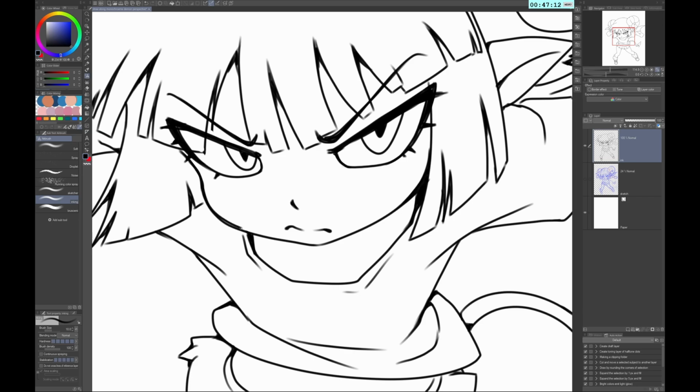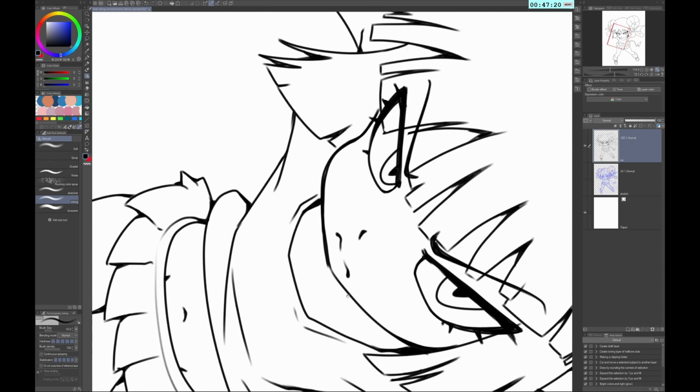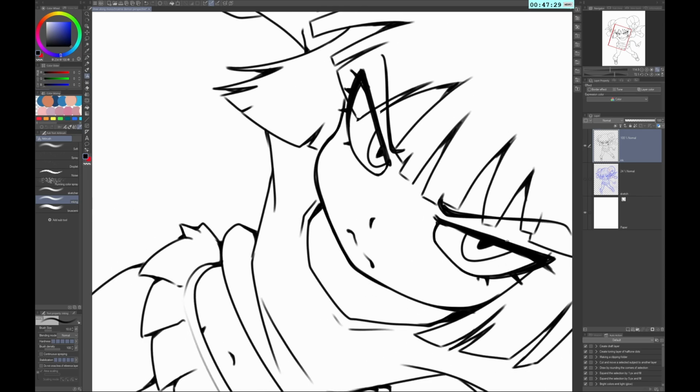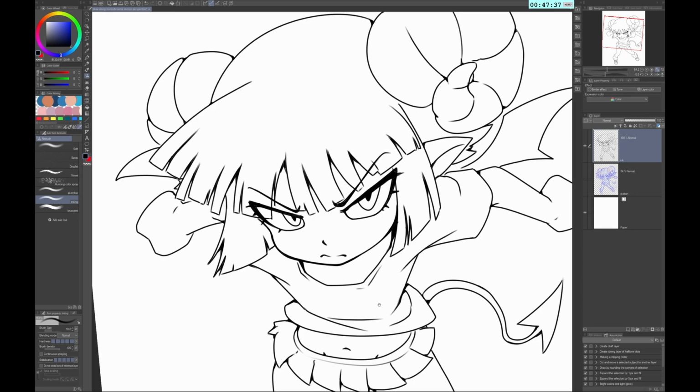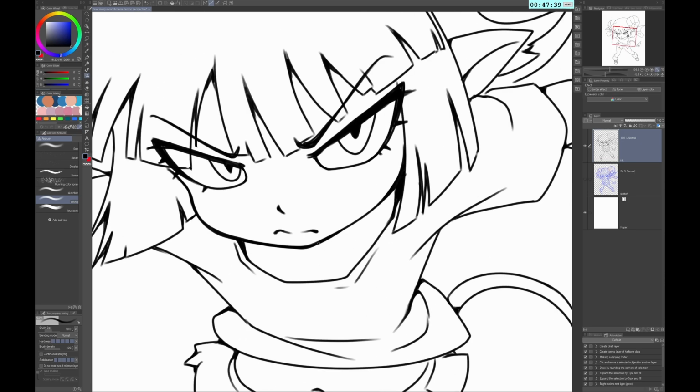With everything that's going to be going on, I really want to make sure that I'm pulling the face off the torso. So I'm going to give it a much thicker bit of line art there, just to really make sure it has its own distance. It's been carved out and separated from the line work for the torso. Once you do that, you've kind of got to do it everywhere, because otherwise it'll just look like an inconsistently thick bit of line.